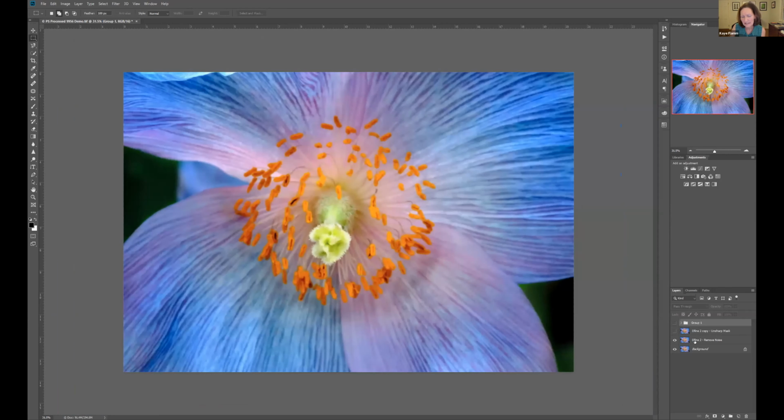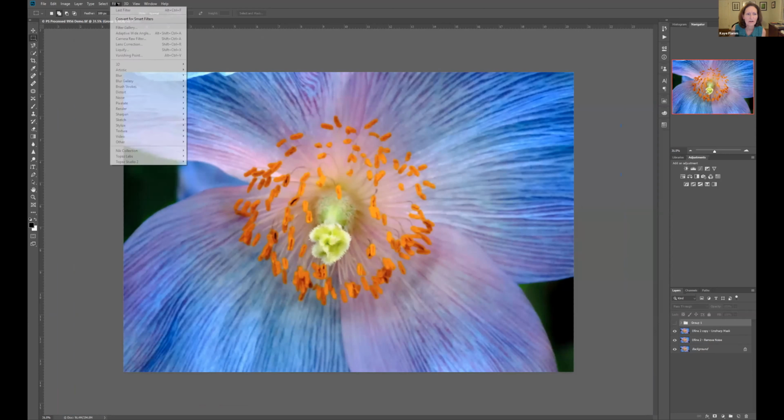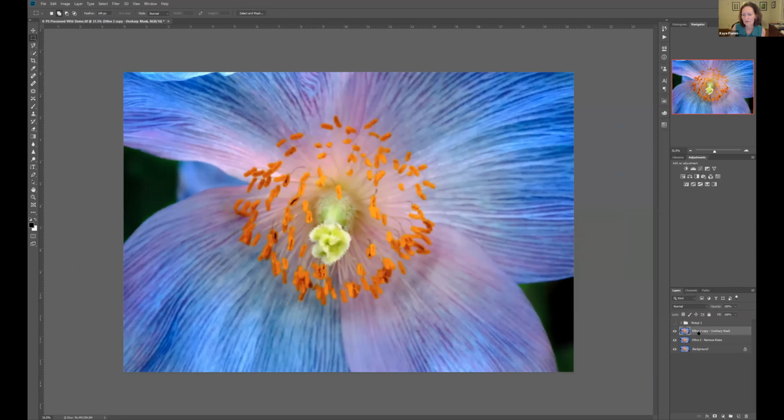And then the next thing I do, and I usually do it at this stage or I do it at the end, it really doesn't matter, is I'll make a copy of the image again, and then I'll sharpen a copy. When I sharpen, I use the Unsharp Mask filter.